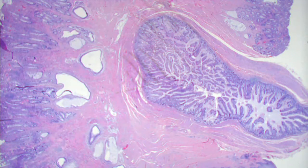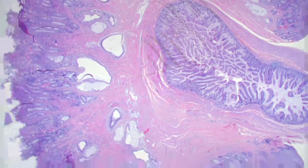What do you think this would have looked like clinically? Would it have been a smooth surface lesion, or? No. It's kind of eroded, isn't it? It's got some neutrophils on the surface. Why do you think that is? There's infection? It could be, but we don't see any bacteria up there. No.